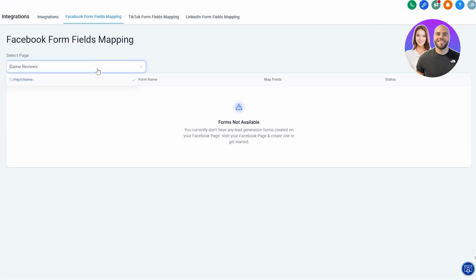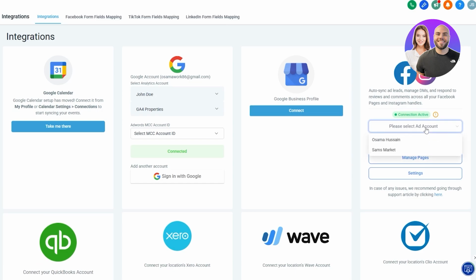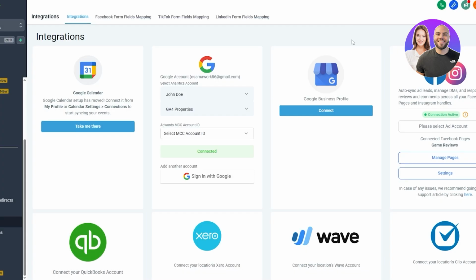All the forms are going to be available over here. Currently, we don't have any forms available, so we should be good to go. But here we got integrations. This is the Facebook field. This is the LinkedIn. Now, let's go ahead and click on accounts, and here we can select the accounts we want. We also have pages. If we click on pages, we can see all of them are available over here.